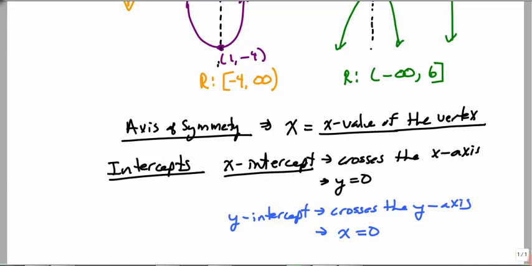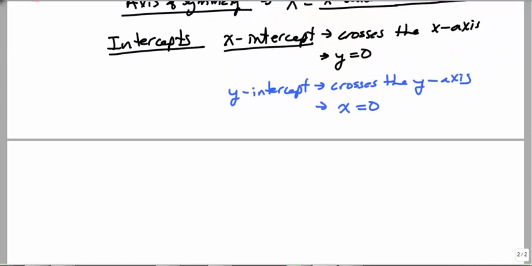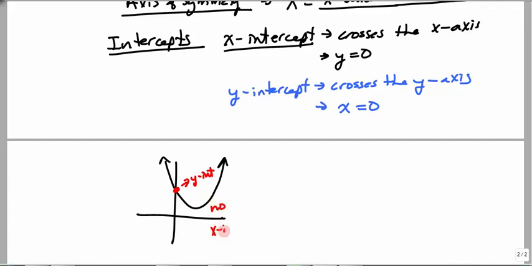So if we were to draw a picture talking about intercepts, you might have a case where you have a y-intercept. So whatever this y value is, this is a y-intercept, and no x-intercepts. So this would also be the case where we'd have no solutions if we were to try and solve this, because it never crosses the x-axis. We could also have a case where we have, let's open down this time, one x-intercept, and we have one y-intercept.